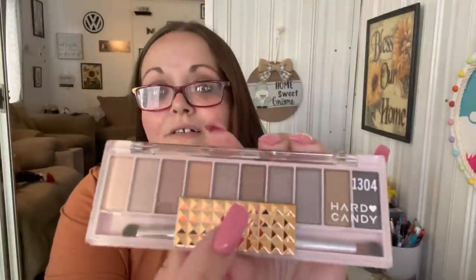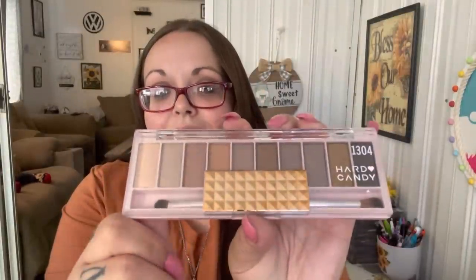The last thing I got was the only one left — I almost missed it but looked down and snatched it up so fast. It's Hard Candy and it's for me. This has been on my wishlist so bad — it's the Naturally Gorgeous palette in 1304. I just love those colors, they're so me. I really wanted to get four or five to put in friend mail and giveaways, but that was all I could find, and I'm grateful I at least found one.